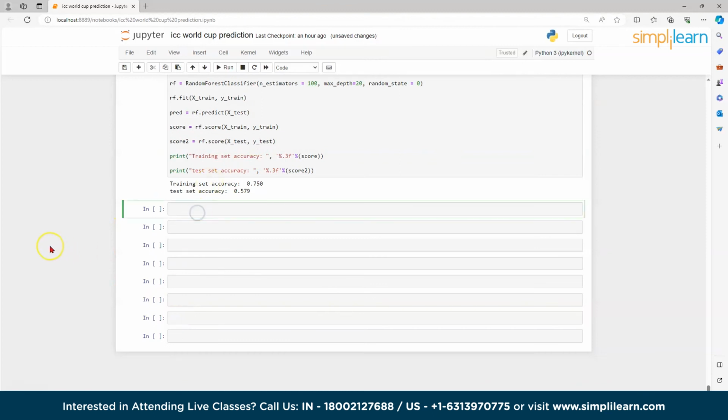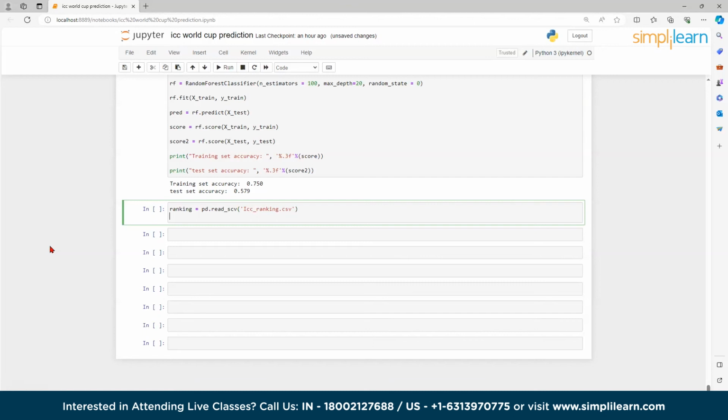For that, I will write here ranking equals to pd.read_csv. We have two more files, which are the ICC ranking and the fixtures file, right? Fixtures means the 2023 fixtures, who will play with whom and when. So read_csv('icc_ranking.csv').